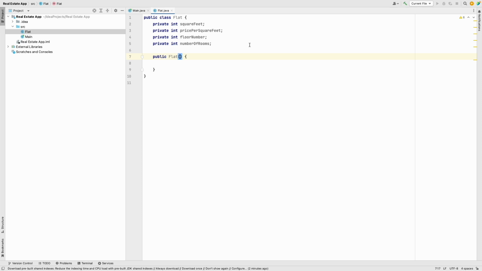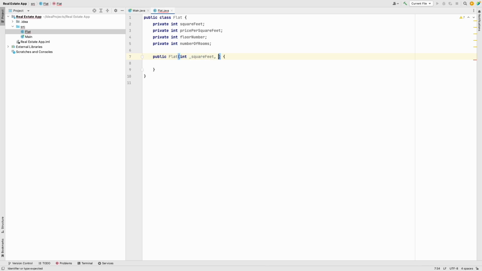So the first one that we have is square feet, so int, and I have told you the naming convention of the parameter passed in this constructor. You write an underscore and then squareFeet, just so that we have a clear distinction between the field variable name and the one here in our constructor.